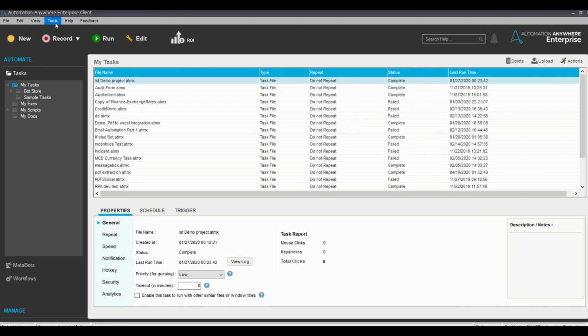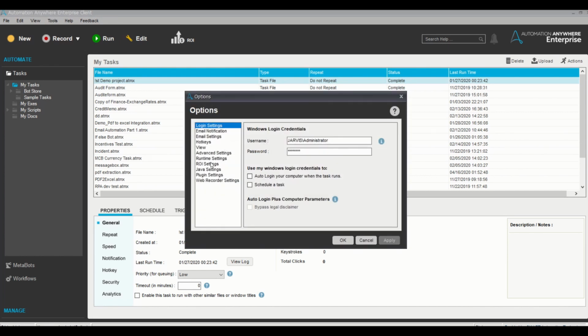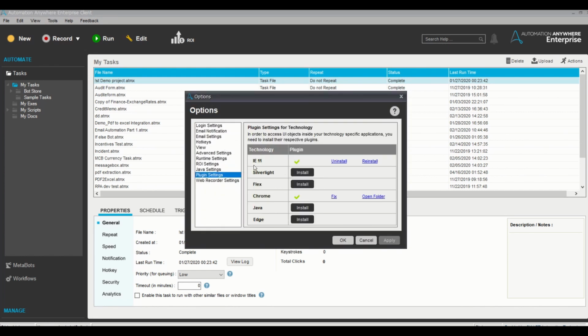So let me show you how we can check the plugins. You need to go to Tools, go to Options, and go to Plugin Settings. You have to see whether IE11 is ticked or not. If it is ticked, yes, definitely it's going to help you. And you need to check Chrome, and these features are not that many. If you require Silverlight or something, you can add it, but these are the mandatory ones you need to check. Even if you are using workbench or any other kind of recorder, it's better to always check here.